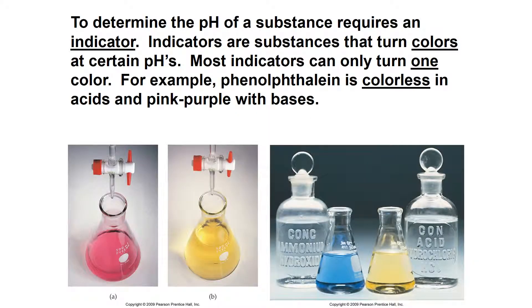To determine pH of substances, we need to use some kind of an indicator. An indicator is a substance that changes colors at certain pHs. Many indicators only turn one color. For example, phenolphthalein, which is one of the most common indicators we'll encounter, is colorless in acids and it turns pink and then eventually a pinkish purple when we put it into bases. Here you'll see an indicator changing from a pinkish color to a yellow color as the substance slowly gets more and more acidic. And over here we've got one which is changing in a base, it's blue, and then in an acid it turns to a yellow color.